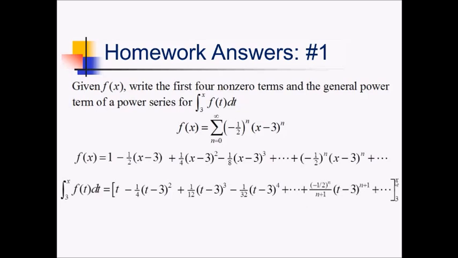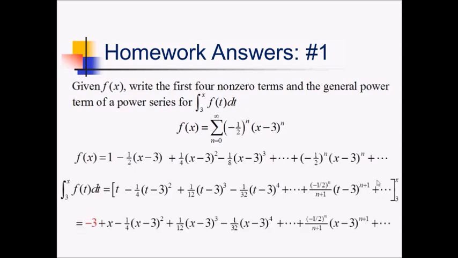So plugging in x, first of all, that replaces all the t's with x's. And then I'm going to subtract 3 plugged into this t here. That gives me this negative 3 out in front. And this 3 is actually going to zero out all these other parentheses that have t minus 3. So really, this minus 3 is the only thing I'm getting by subtracting all this stuff with 3 plugged in.